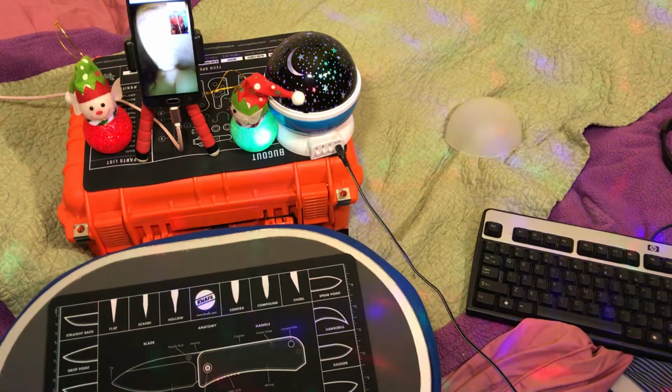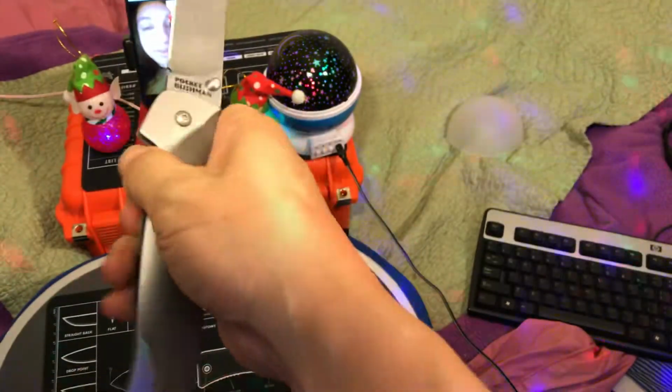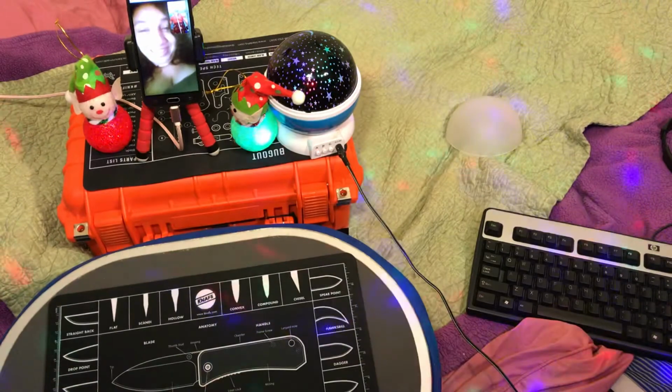and I just dropped the Cold Steel Pocket Bushman, and it caught on my pants, and it tore a couple holes in it. And this knife scares the heck out of me with this ram lock. It's like impossible to close. That's why I dropped it.